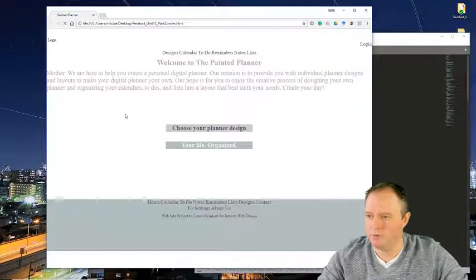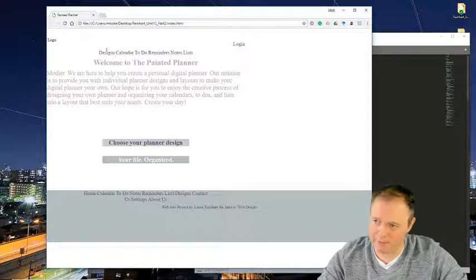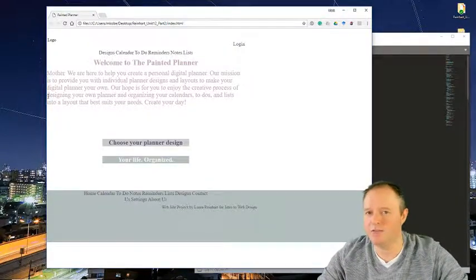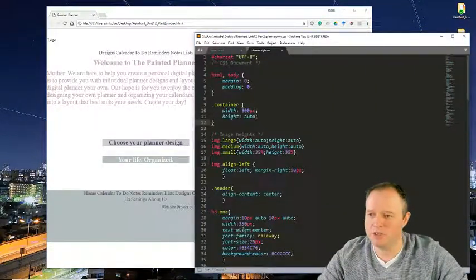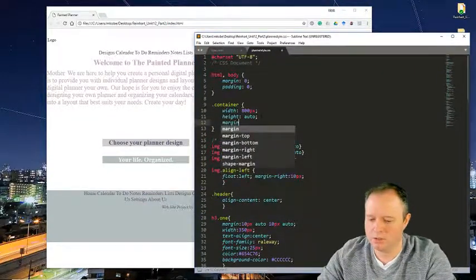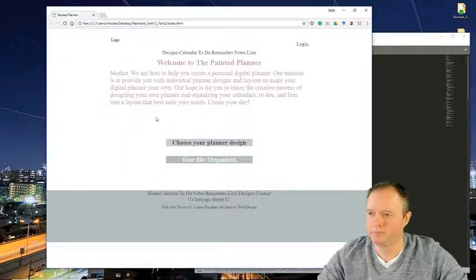All right, let's refresh the page. So that kind of puts that in a box, right? We're in a box right there, but the box now is tight over to the left side. That's the way it's going to align itself naturally. So what you want to do with the container in your CSS is just do a margin of 0 and auto, to float that in the center. Nice and easy.